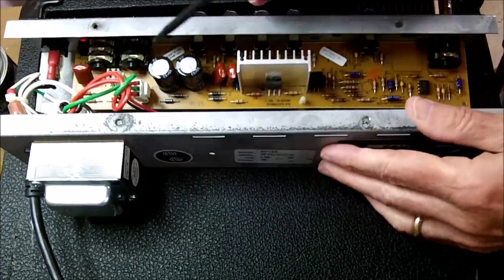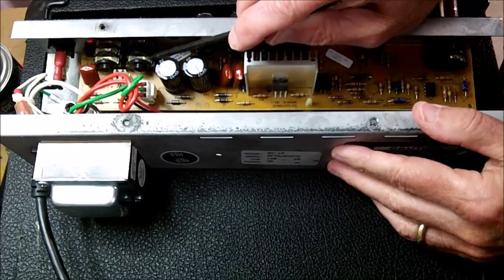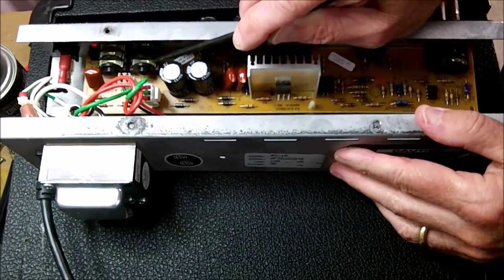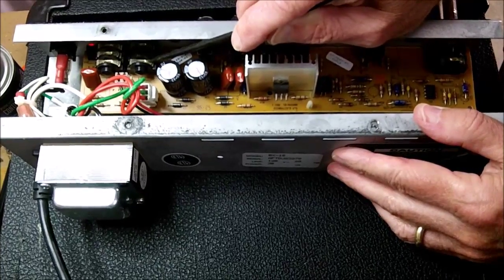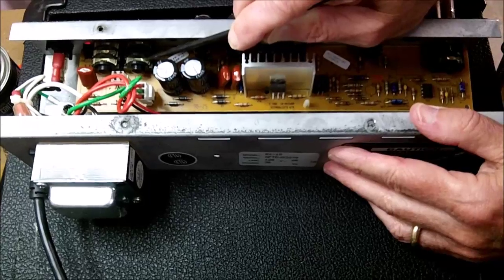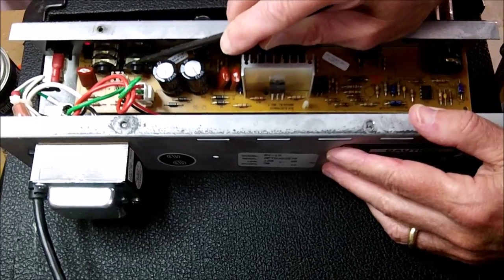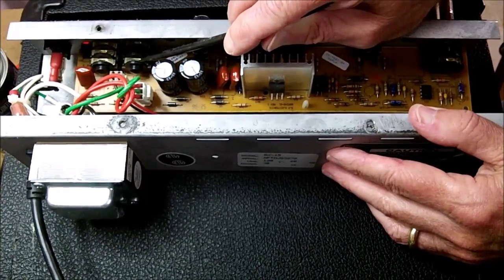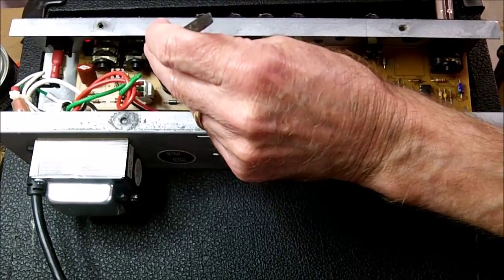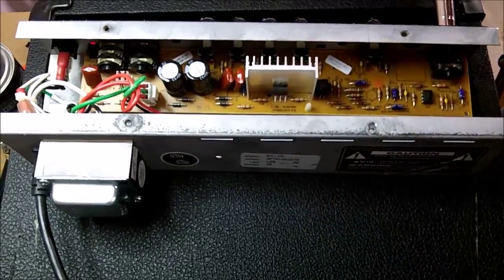And as you can see here, this contact has become bent. It's supposed to normally be closed when there's not a plug plugged into that jack, and it's become bent. So that's the problem. And we're not going to be able to bend that back down. We're going to have to replace this jack to make the amp function. So that's what we'll do next.